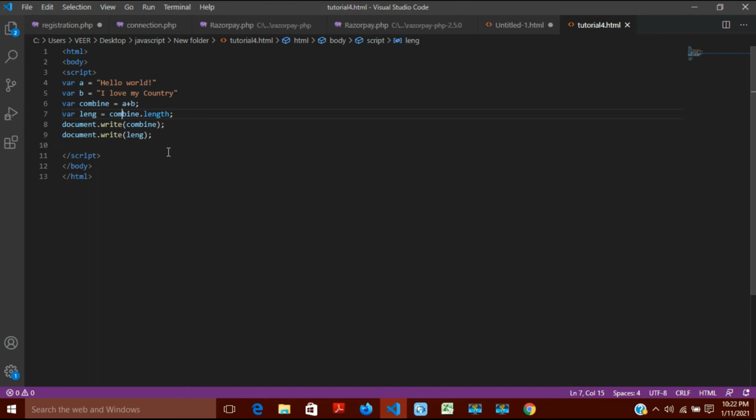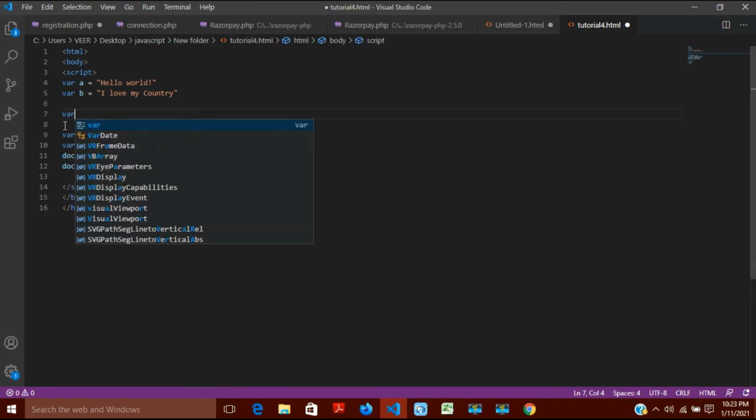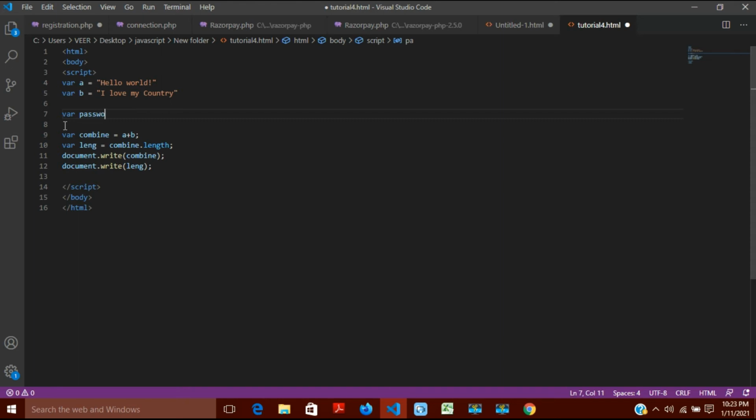For example, if you want a single character out of this whole string, that also you can get. For example, suppose I have these two variables, and I want a password out of them. So I will write one more variable here. I am giving it the name password, and my password includes the, let's say, third character of the first string, which is inside the variable a.